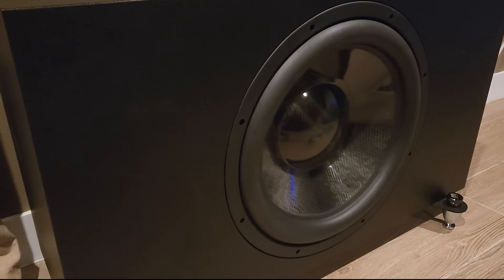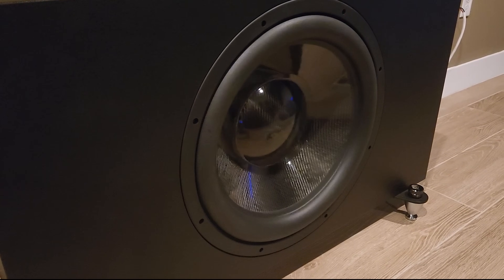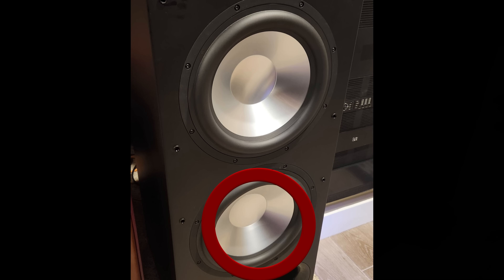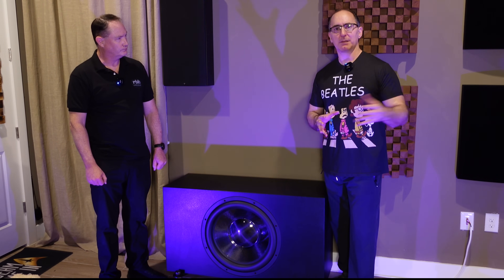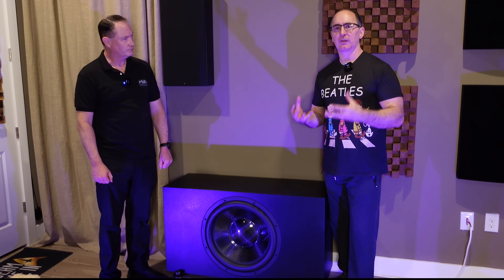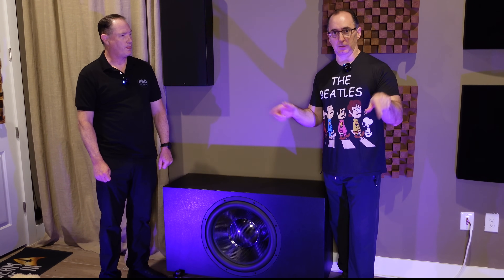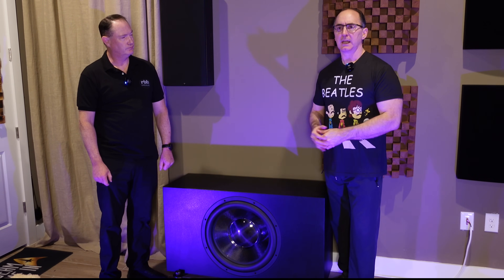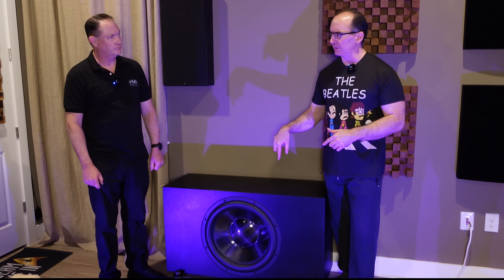There's something to be said about a sealed system with a lot of power and a lot of linear excursion — the bass is really incredible, seismic. When we added this sub to the system, which already had dual 12-inch drivers, it just added another layer of depth. The room now has a presence and fill I've never heard before in the two years we've been setting up this system. I'm going to be doing a formal review on this.